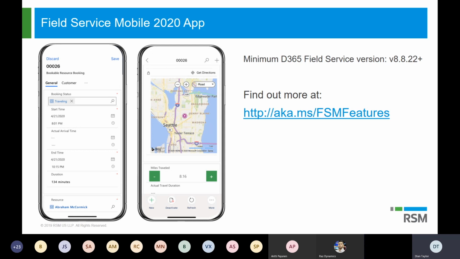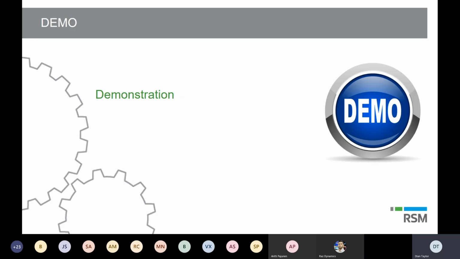You have to be on field service version 8.8.22 and up, which my instance was not upgraded to that particular level yet, so I couldn't test it. But I did want to share this with you guys, and definitely take a look at that website as well, so you can read about it and what they're planning to do with it and what they're seeing, the roadmap. So I would definitely take a look at that.